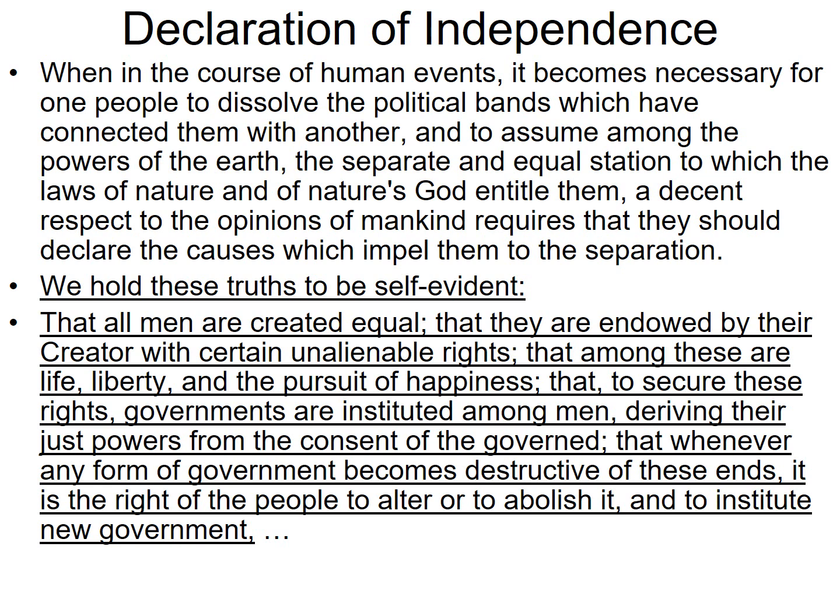And we give them our consent. We allow them to make rules over us, laws over us, all in the idea of protecting our life, liberty, and pursuit of happiness. It goes on to say that whenever any form of government becomes destructive of these ends, life, liberty, pursuit of happiness, it is the right of the people to alter or abolish it and to institute new government among men.